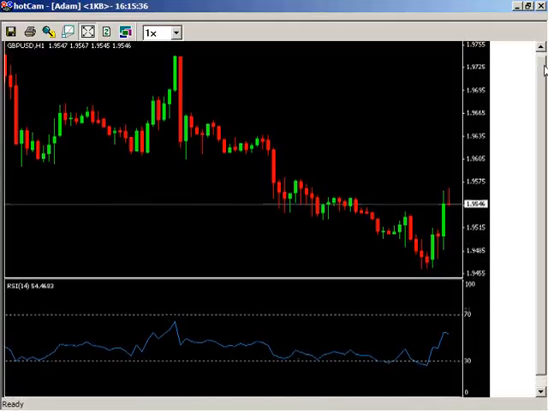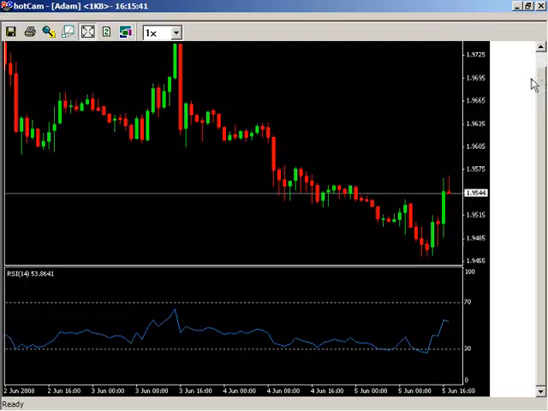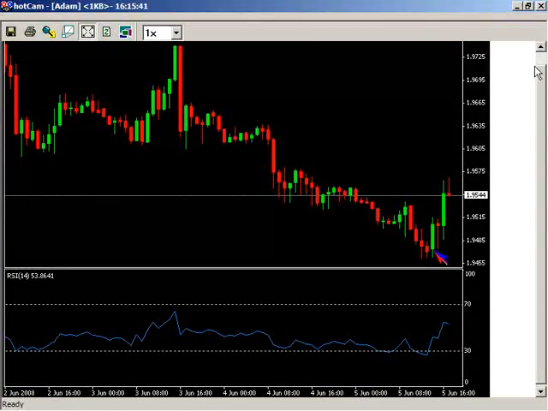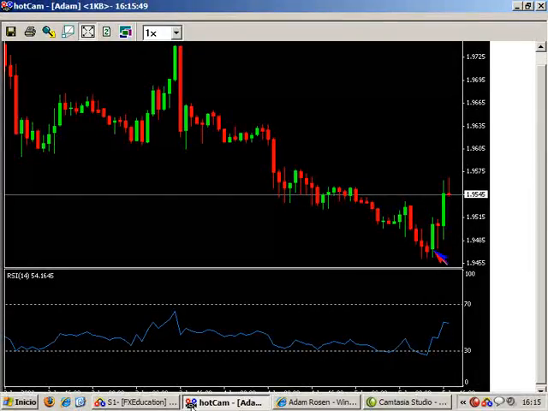Now, I wouldn't give this an unlimited amount of chances. I usually give the trade two, maybe three times at the most. In the case of the RSI, I think you're either going to get it right or you're not. And there are other filters we can use.